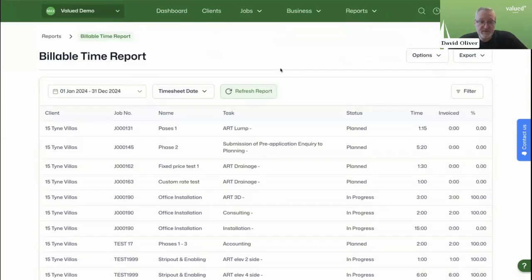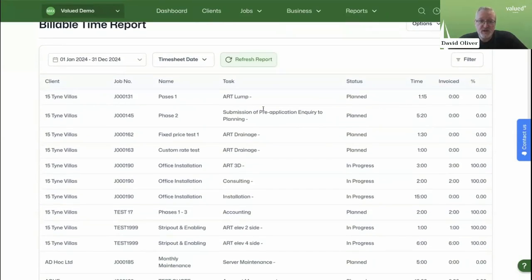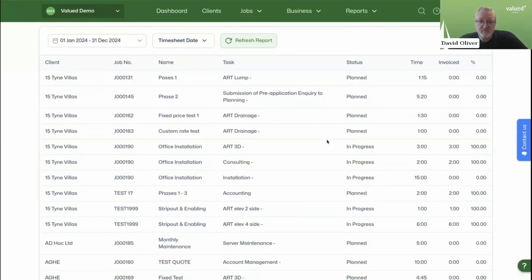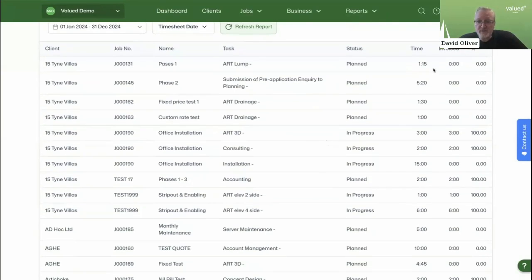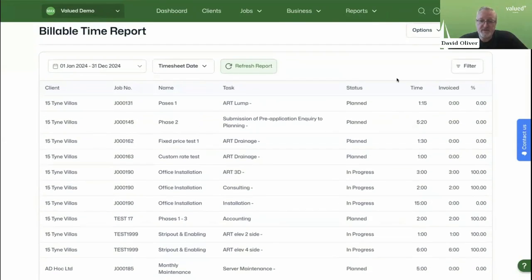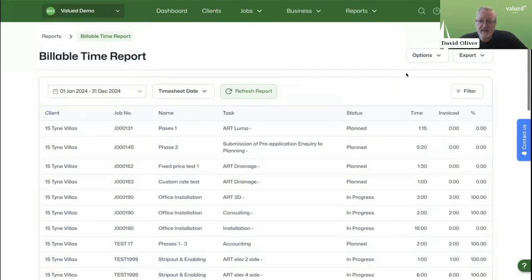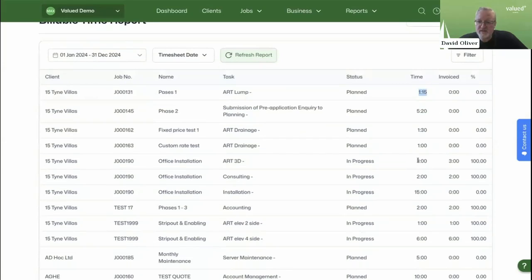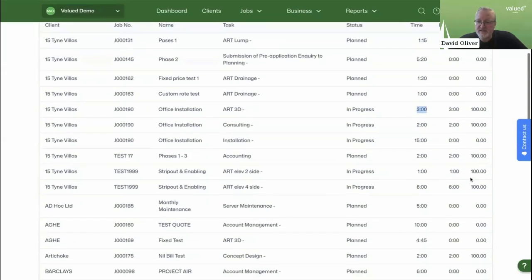Start billable time report, again, within a date range, looking at what we've put through the system, looking at the values that we've got against that. Percentages, again, it's always about the performance against your estimated time. So again, I would look at things like that. In this case, this one is looking at what's billed against what we've raised. Yes. So here we've got 3 hours, but we've billed the 3 hours, so it's at 100%.